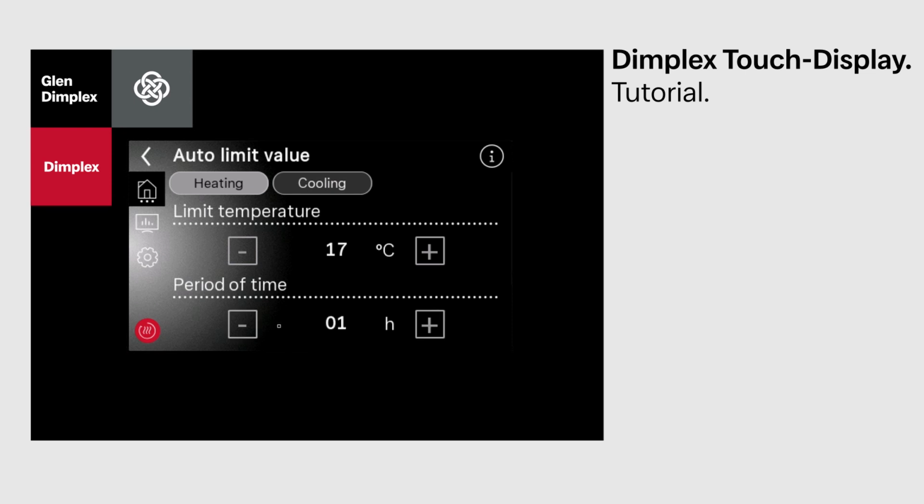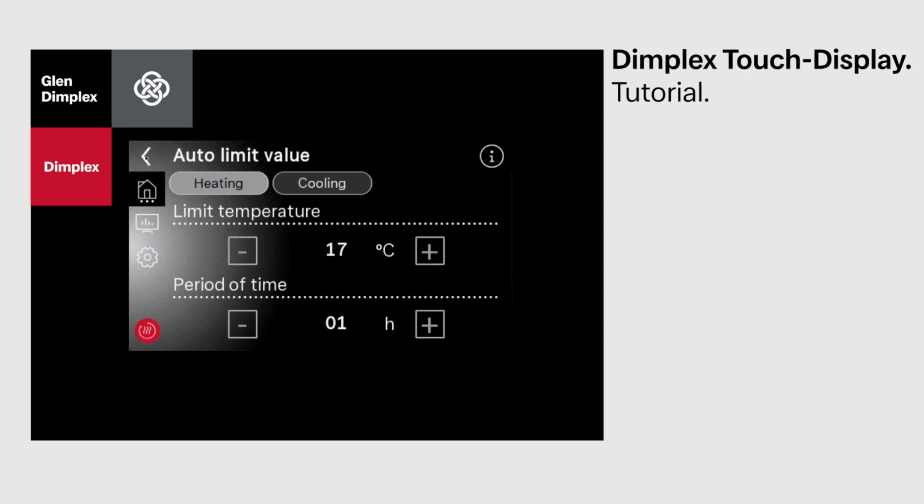If you change from another operating mode to automatic mode, the automatic operating mode change only takes place after the set duration of the temperature over or undershoots. The lower the limit temperature is set, the more energy saving the heating mode is. The better the thermal insulation standard of the building, the lower the limit temperature can be set. The usual settings are 10 degrees Celsius in well-insulated new buildings and 20 degrees Celsius in existing buildings that have not been renovated.